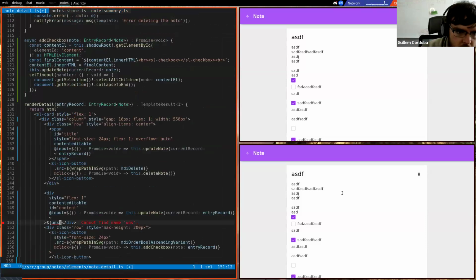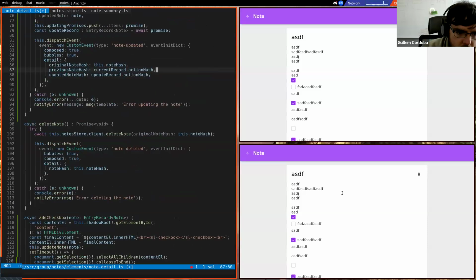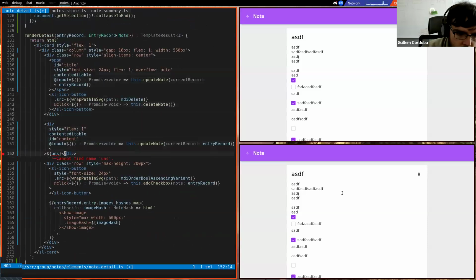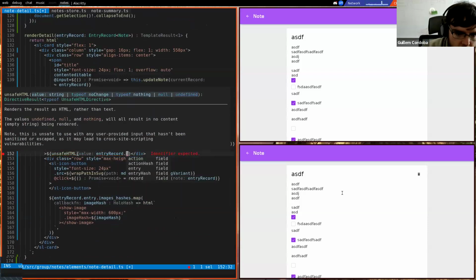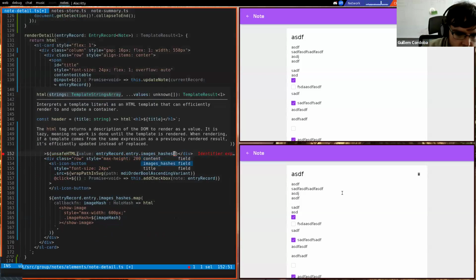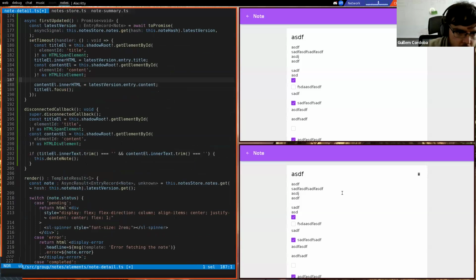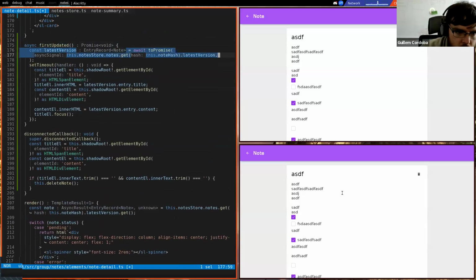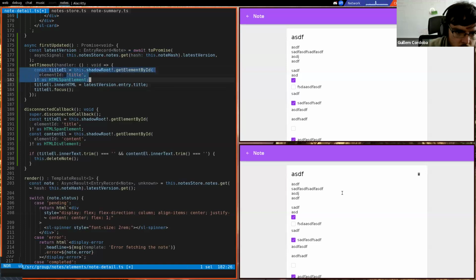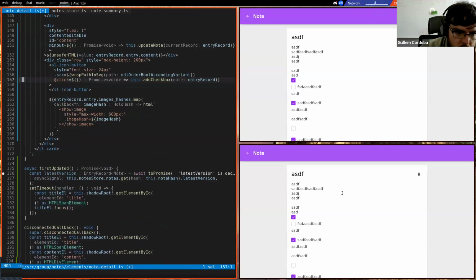Summary, unsafe HTML of entry record entry title. No, this is content. And this shouldn't be. I actually like this because of the focus.